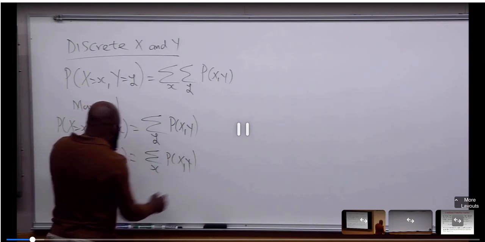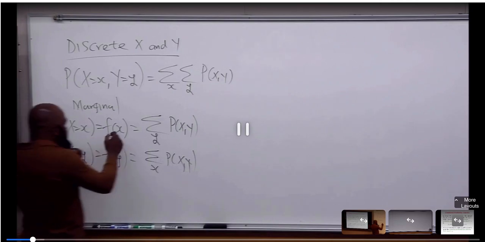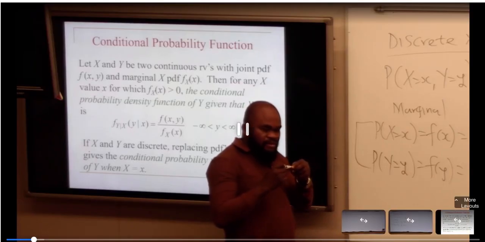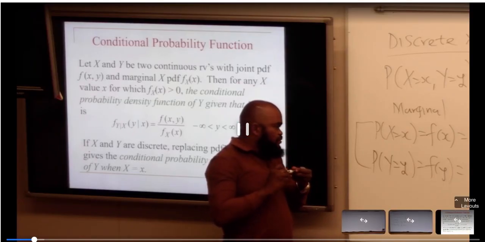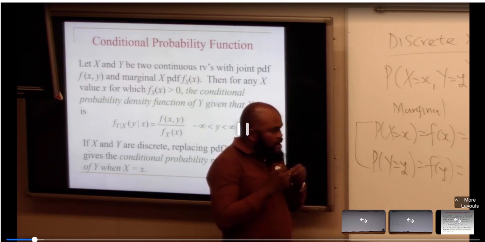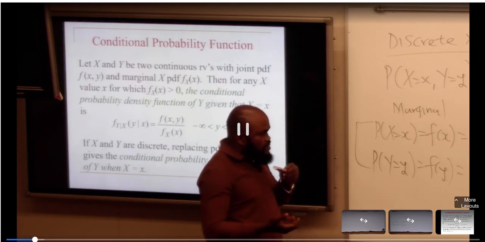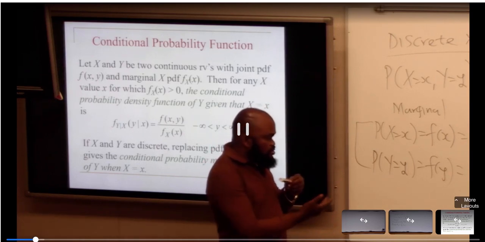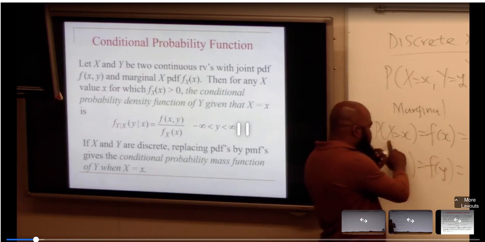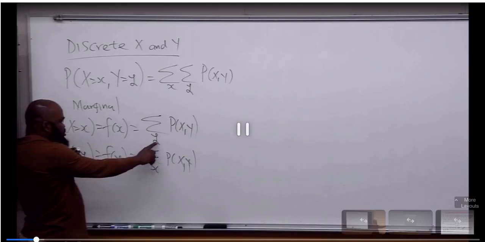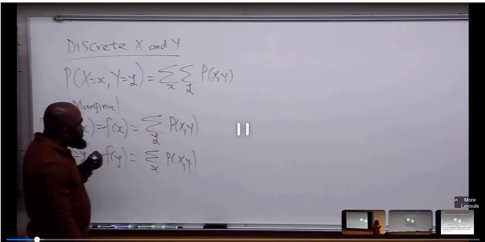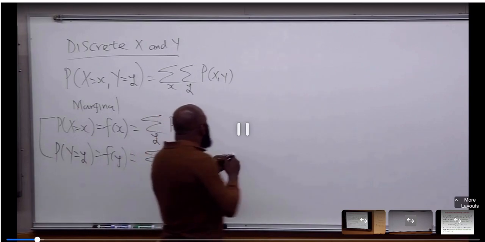Now, you're going to see this scenario is talking about a situation where I want to focus on just a function of x or a function of y, and if x and y are discrete, we just need to do what we're doing now. So where I'm focusing on x, I have to sum the joint over the variable that I'm not interested in.